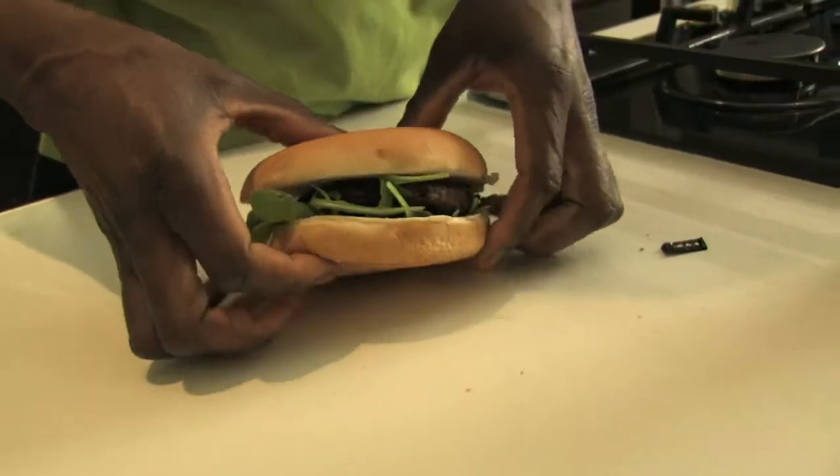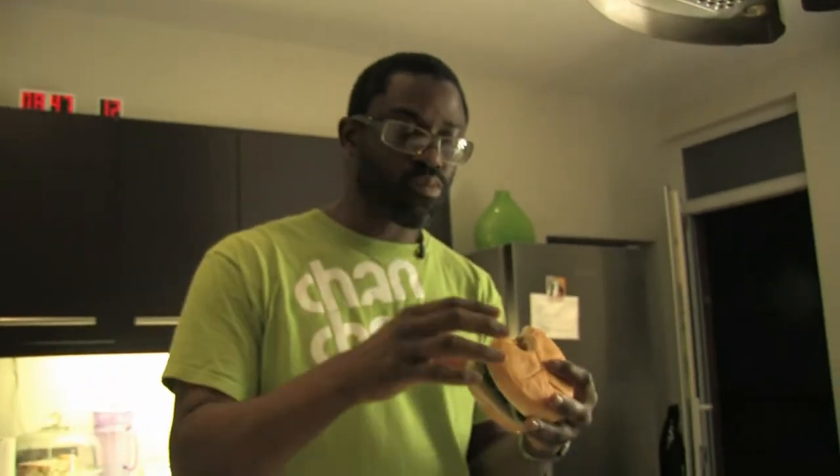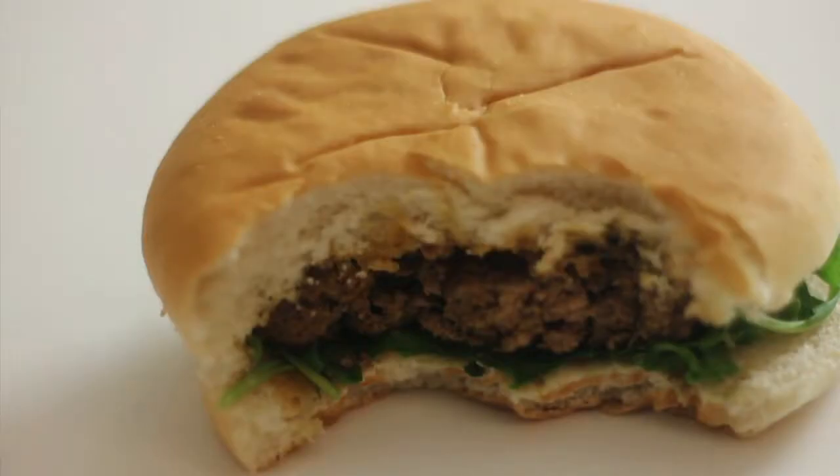Close that bad boy down. Raise it up into said mouth. Mmm, yep, that's a good burger. The smokiness is coming through from the Lapsang and the pepperiness of the rocket together. There's a little bit of extra kick from the hot pepper sauce. Wonderful. I would offer you a bite but it's a one-man food — no one shares burgers, do they. It's a shame, but for you not for me. I'm happy.